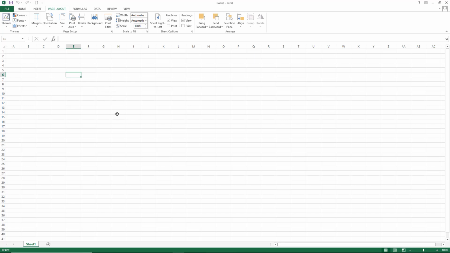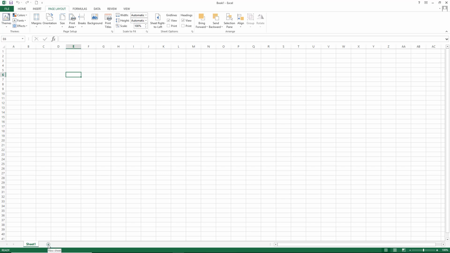Okay, now this part of the screen we call the Excel sheet. We have by default here one Excel sheet, which means you can imagine it as a book, and inside this book you have different sheets. So by default we have only one sheet.